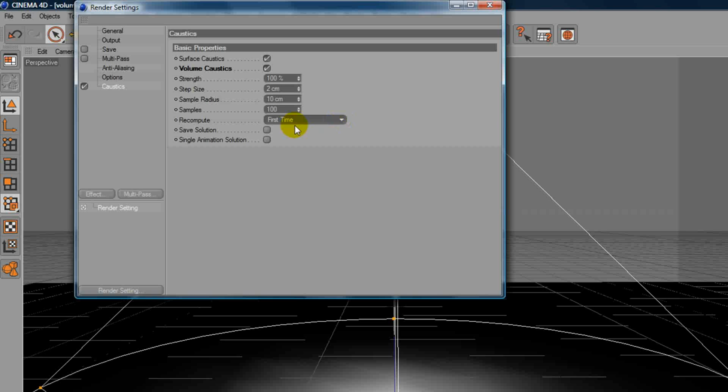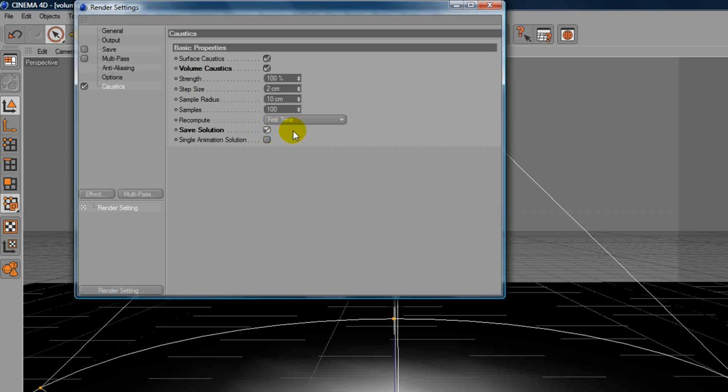If you turn on this save solution checkbox right here, it's going to create an illumination folder next to your file, and it's going to create a whole bunch of C# code in this illumination folder.